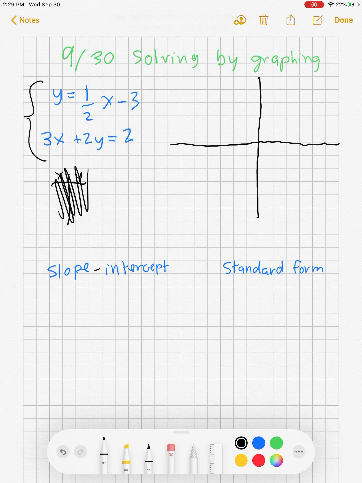First, let's go ahead and graph the top line: y equals one half x minus three. Is that in slope intercept form or standard form? It's going to be in slope intercept form because it's currently solved for y. We have y all by itself equals one half x minus three. The generic form for slope intercept form is y equals mx plus b, where m is the slope and b is the y-intercept.